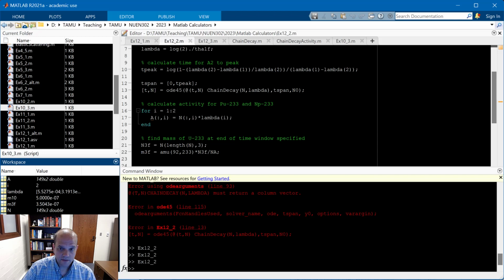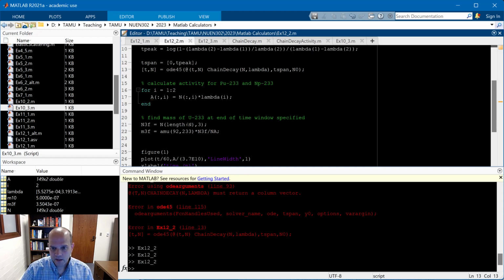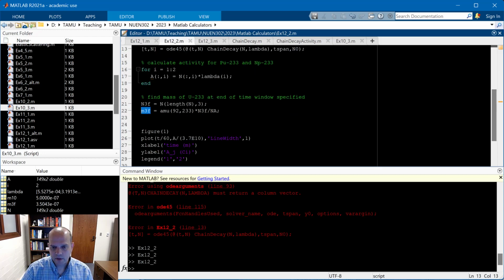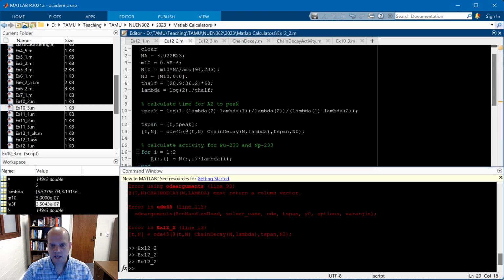So I use that as the final time that I want to simulate to now, and I go through this system of differential equation solver and run through the whole thing, and whatever I get here for this mass is what the answer will be. And when I ran it for 6,000 seconds, that mass ends up being 0.35 micrograms. But if I change that time now, I'm expecting that number to go down.